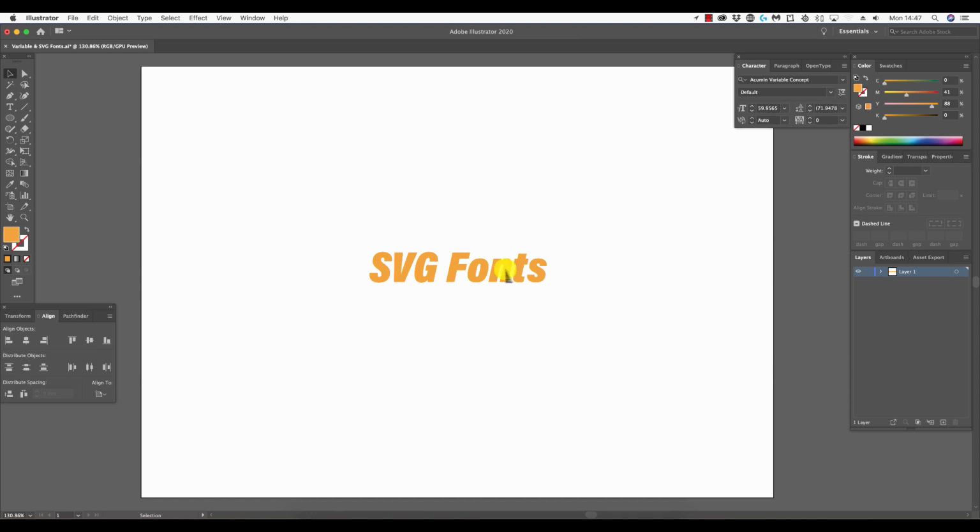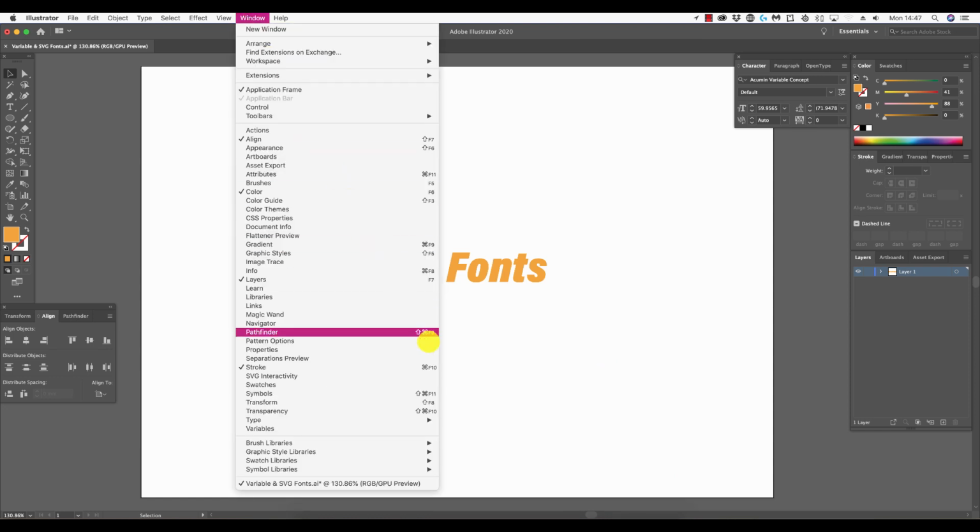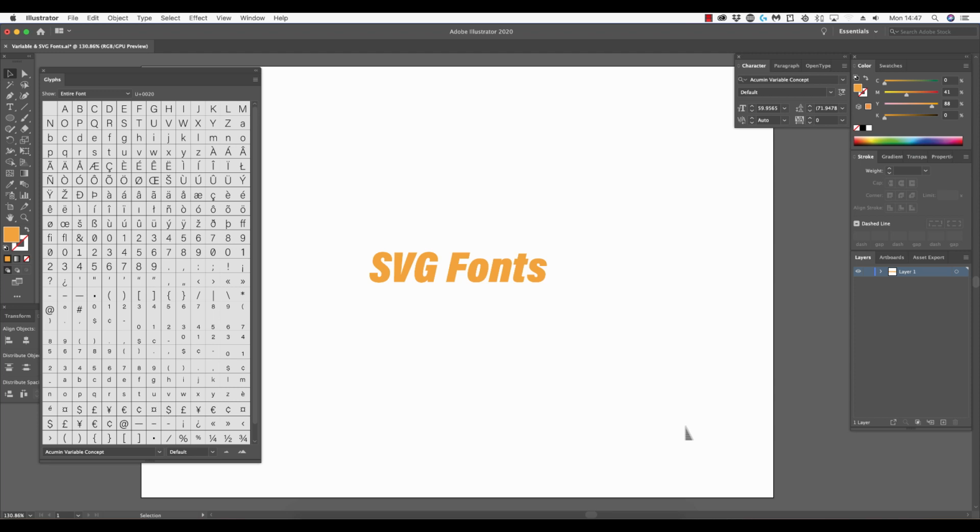To view glyphs, we can select Window, scroll down to Type and select Glyphs. The Glyphs panel will then open and it will show you all the characters within that font set. We see the uppercase, we see the lowercase, we see the numerical characters as well as those used for general punctuation. Primarily it's the special characters which are regarded as glyphs and represent the function, or at least the main function of the Glyphs panel.